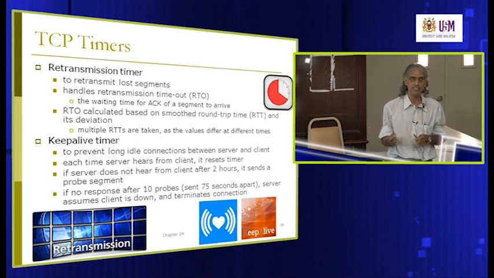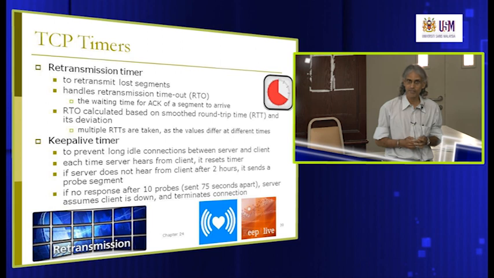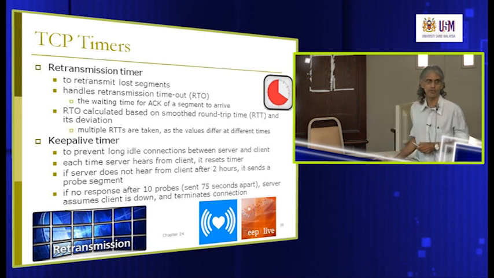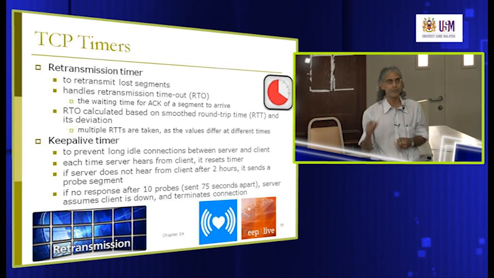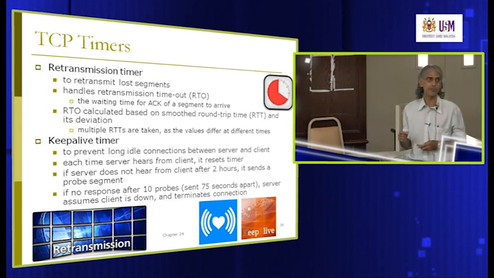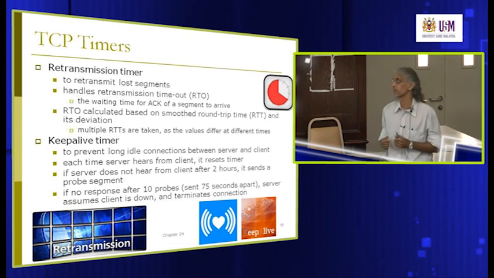When the TCP starts, it will send out these probes. It will calculate this return time, and then it will send multiple times and take the average. So that average will be used as the transmission timer. Now on average, it will take say 2 milliseconds to send data between the client and the server. So my timer will be about 2 milliseconds then. And it will do this continuously. After some time, it will check again what the new round trip time is, because the round trip time will depend on the congestion. If the network is heavily congested, then it will take longer for the packets to arrive. Then the RTT will also be adjusted accordingly.